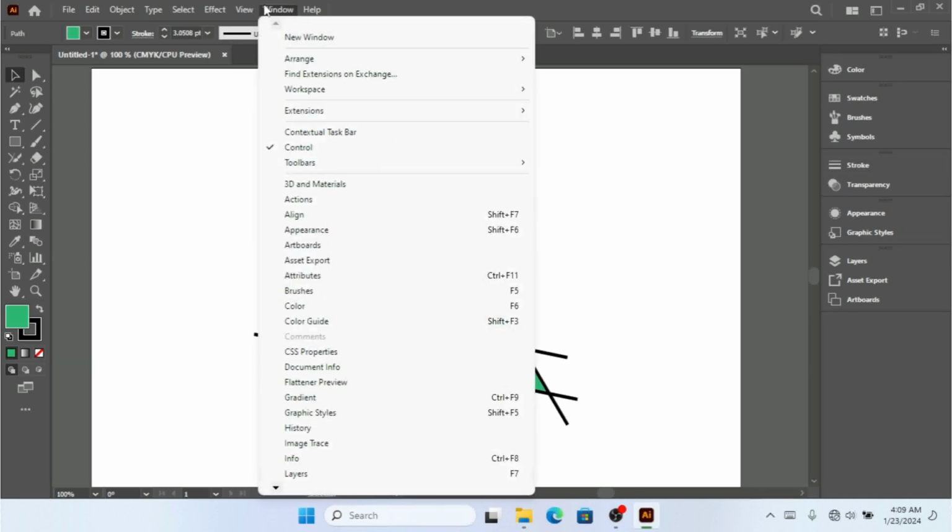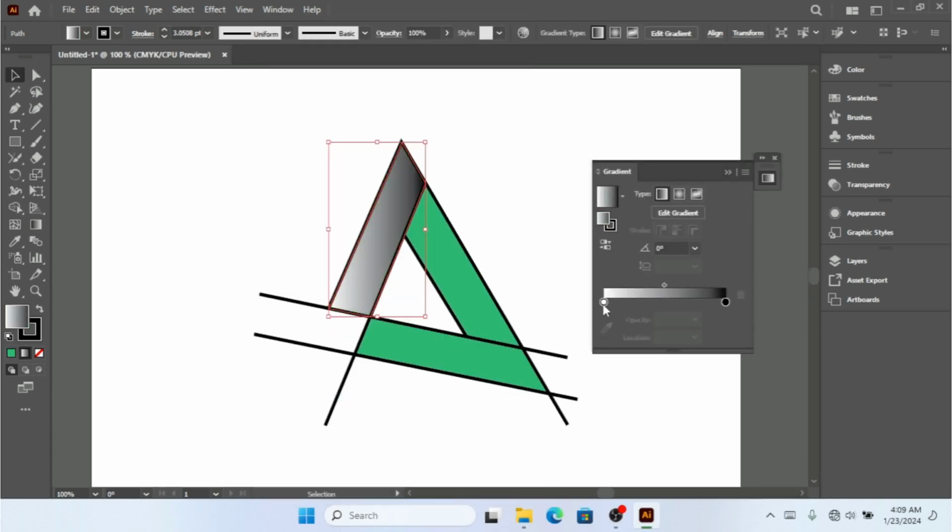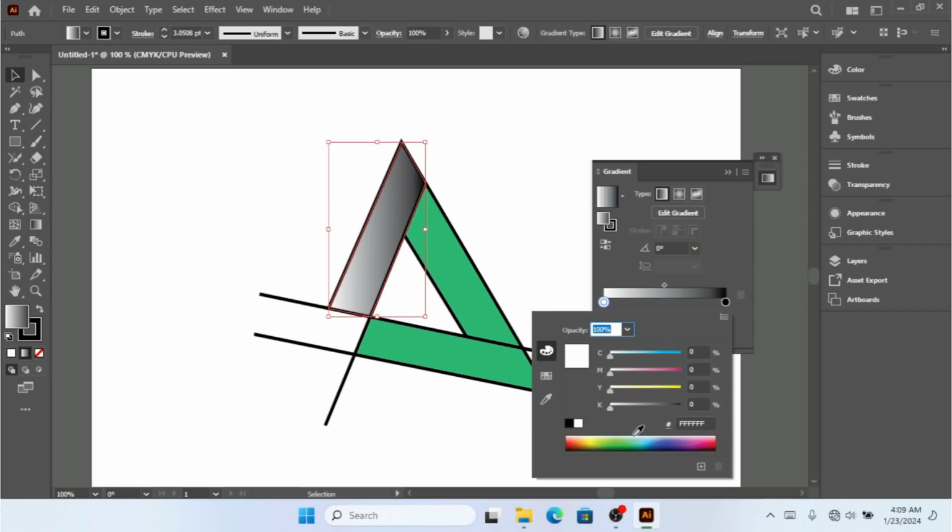If you didn't find that, you can go to this Window menu and click on Gradient. As you can see, you can select different colors. For gradient colors, you can go with two amazing modern colors. We're going to select this one first, and we are going to select some other color as well.